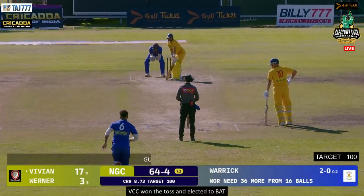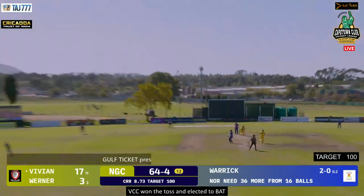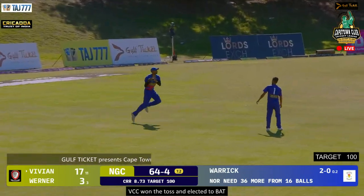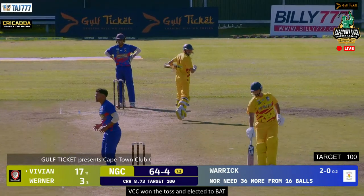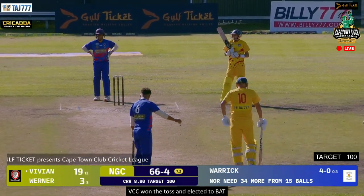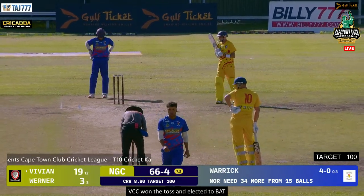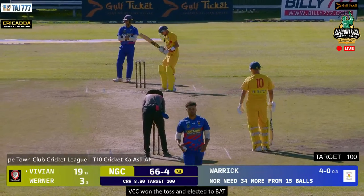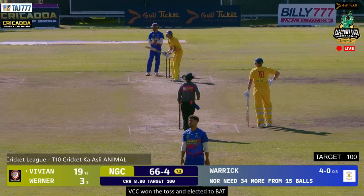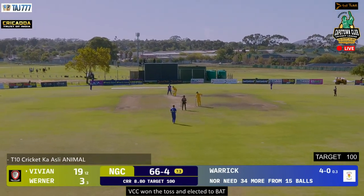Gotta laugh, my director in the ear. I'll tell you after this ball. Again, that ball is up in the air. It's going over extra cover. It's just going to be one. No, it's just going to be two. Just in my ear, Nathan was shouting as that ball got dropped, and the fielder was looking at his hands. And he said, why look at your hands, man? There's nothing in your hands. The ball's on the ground, mate. Not going to repeat what was said, but that one just falling short.